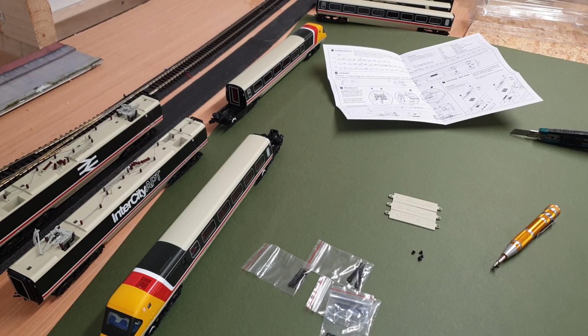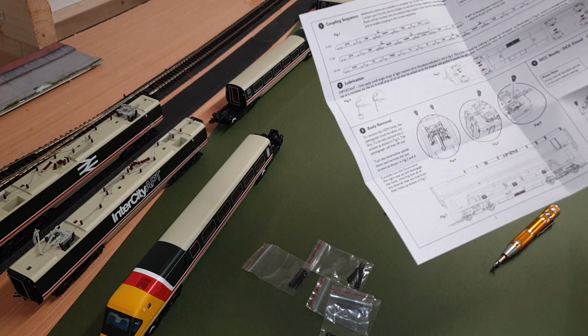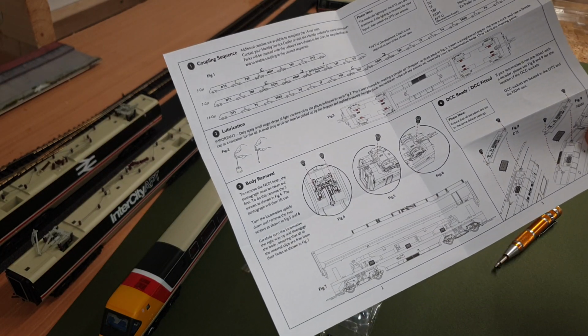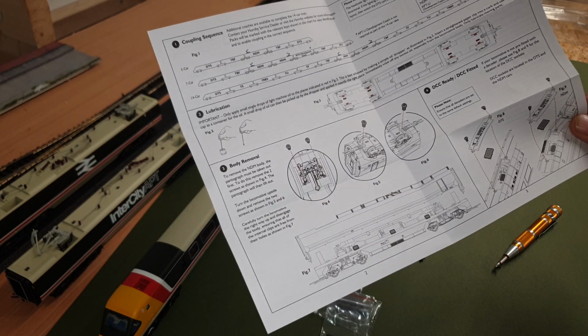Because if you use different decoders, they'll have different settings, different maybe things. They won't really work well together. So you need to buy 3 8-pin decoders that are all the same. So I shall go out and do that next week, and then we'll have a go at fitting all of the decoders and see how it goes.